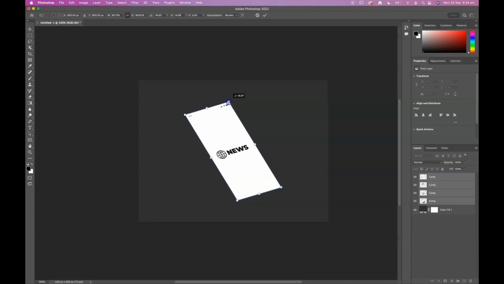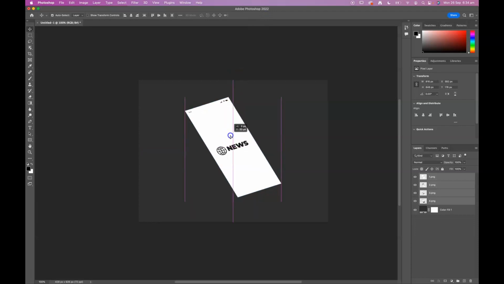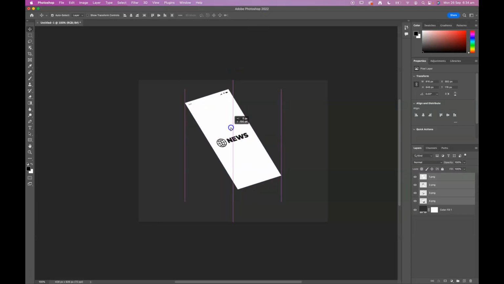If I hold Option down, it kind of symmetrically distorts my layers. So I've got them all selected there. Click OK. And I'm going to move them up a little bit higher. Alright, that's good.